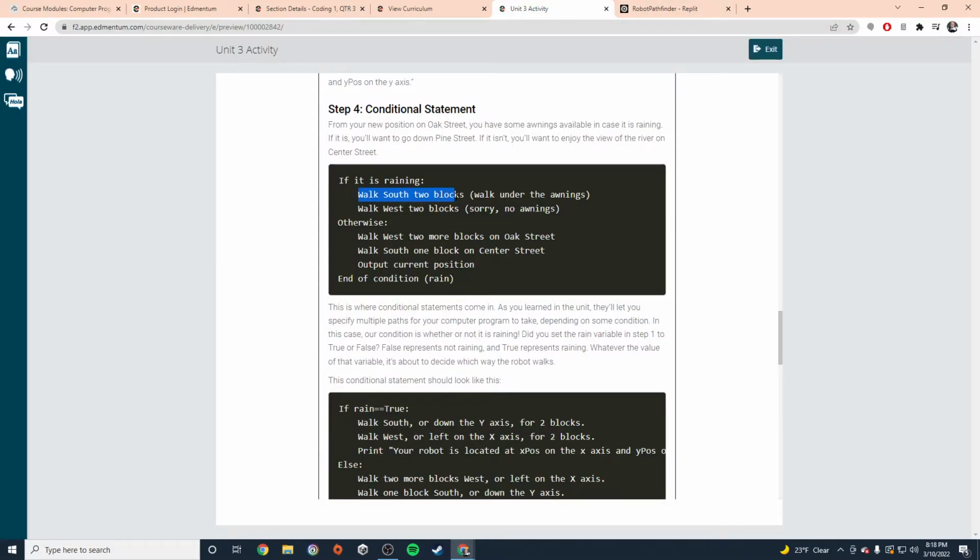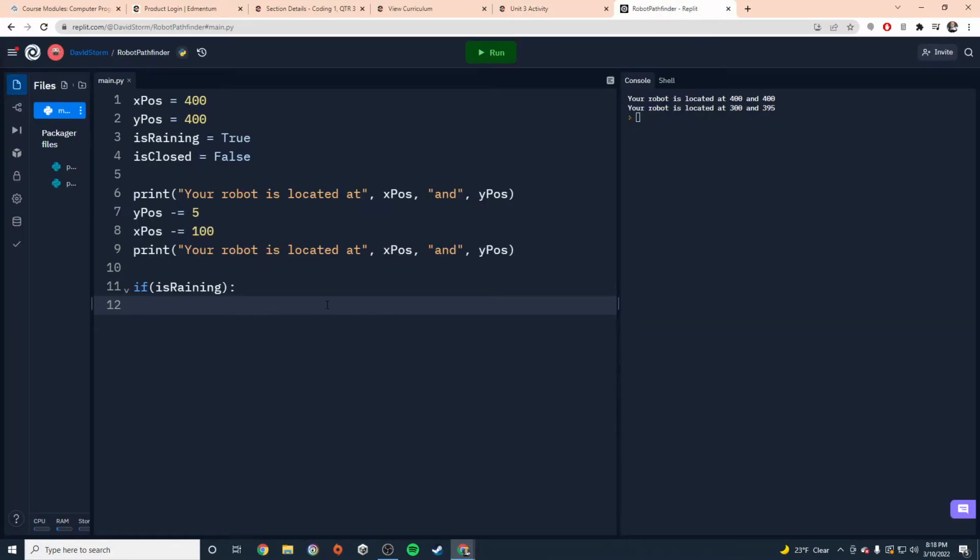So we need to say we want to walk 2 blocks south, and we're doing that because I guess going south, the block has awnings. So we're going to walk 2 blocks south under the awnings, and then we're going to walk west 2 blocks. So we will update our Y position, Y pos minus equals 200.